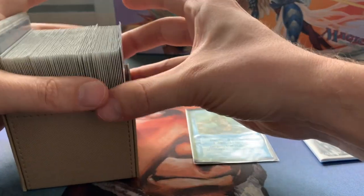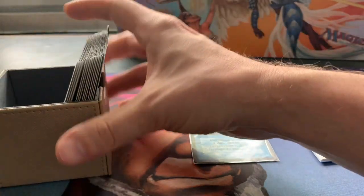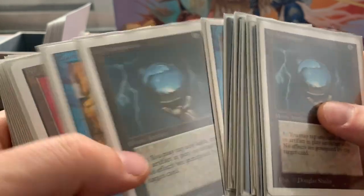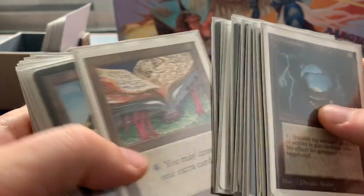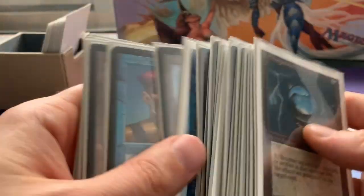And let's go and try to find ourselves a Psionic Blast to put in the deck. So as you can see, I still have a long ways to go in terms of black bordering the deck. And I don't mind. It's a long-term project. Like black border Counterspell, I mean, that's gonna be really tough for the wallet to work with.